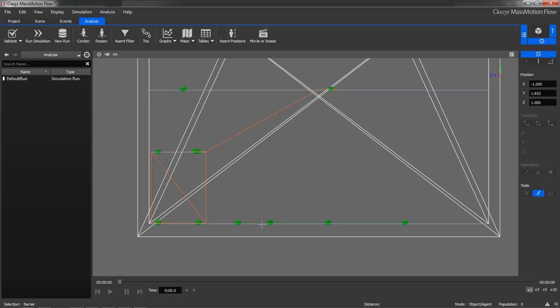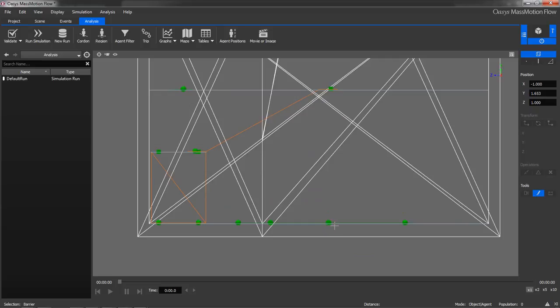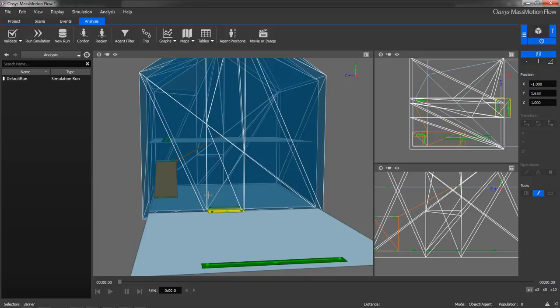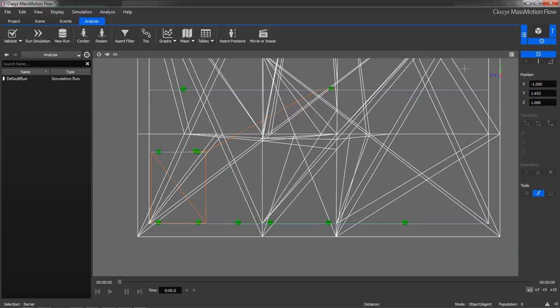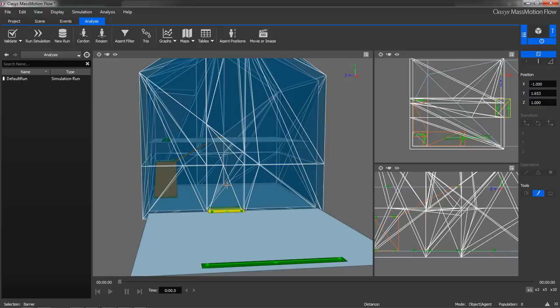Turn on the knife tool again. I'm just going to create a few more slices so that we can cut out the geometry of a doorway.